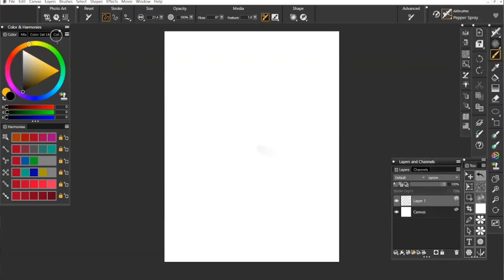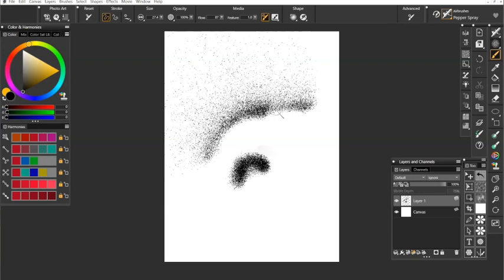Now if I just paint straight up and down, or as straight up and down as I can go, you see you get this splatter. But if I hold it to the side, you see it's going to splatter out. So it's like an airbrush, but you've got airbrush possibilities that are a lot smoother than this.